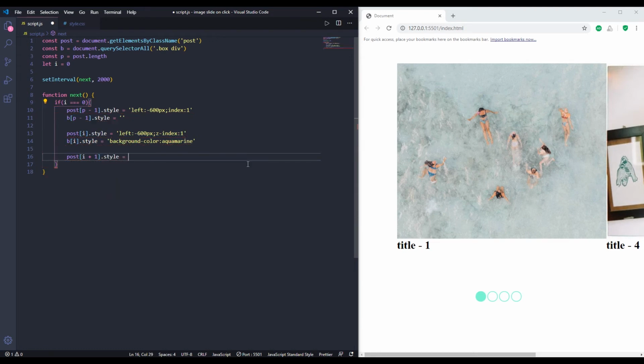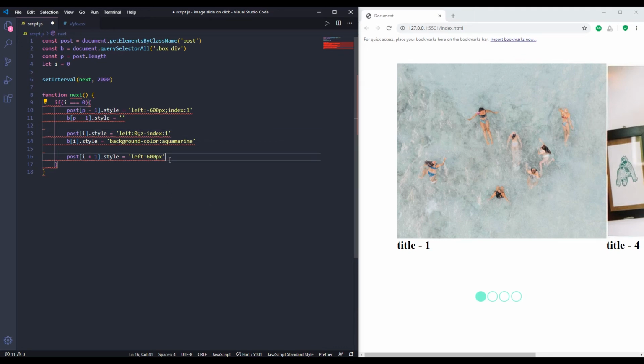Style, it's going to be left minus 600, no, 600 pixel. Oh, did I just, oh my god, it's going to be left 0. Since it's going to be active, it's going to come, it's going to be 0.